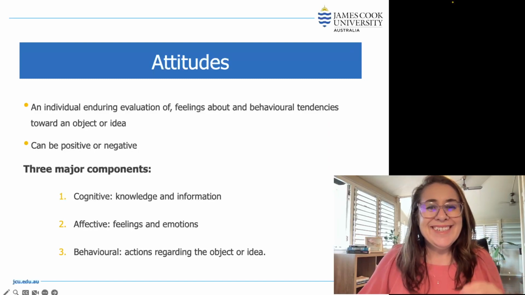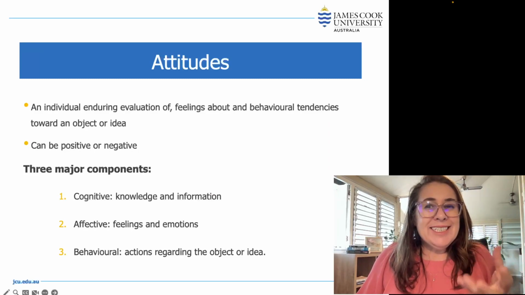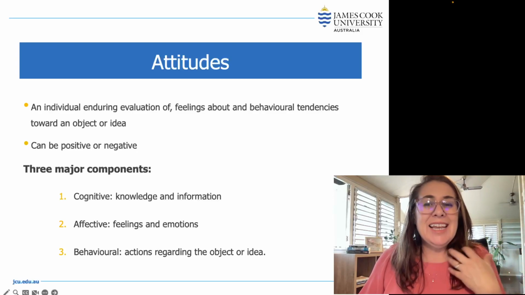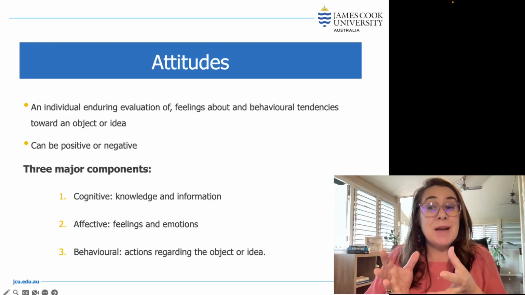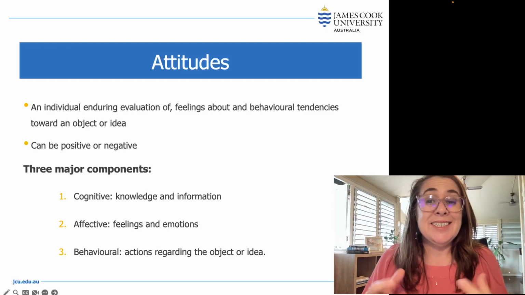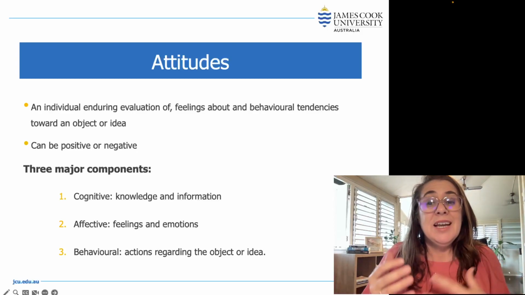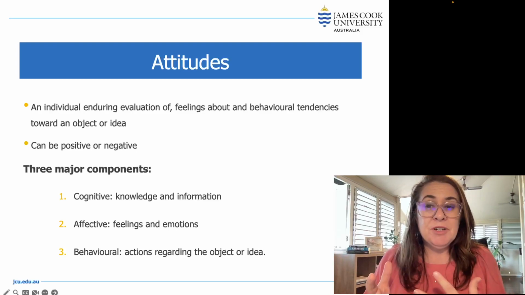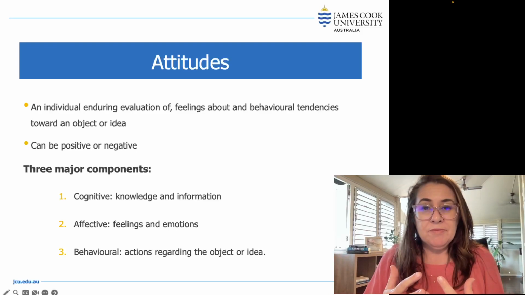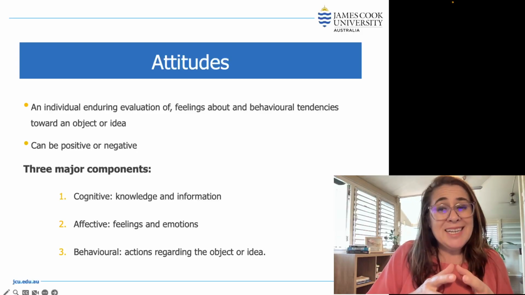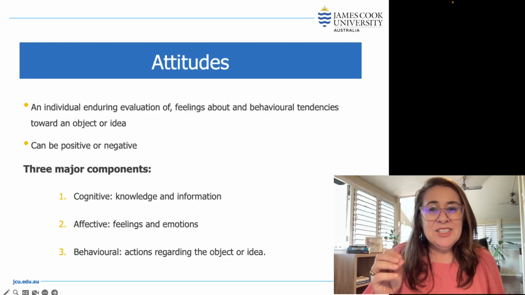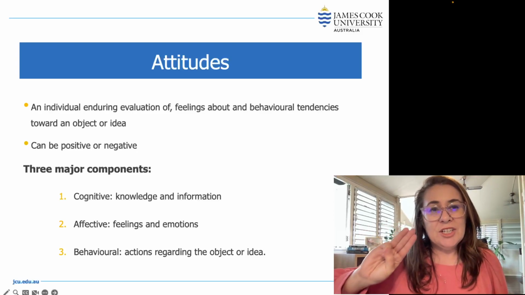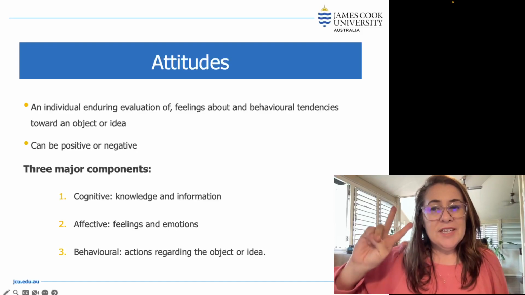Moving along. We also need to take into consideration attitudes. An attitude is an individual's enduring evaluation of feelings about and behavioural tendencies towards an object or an idea. Attitudes are learned through experience and interactions with other people. Attitudes remain generally stable, but they can be changed. An attitude consists of three major components: the cognitive, affective, and behavioural.